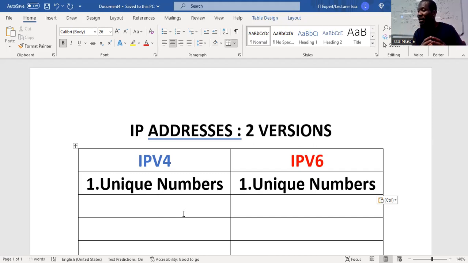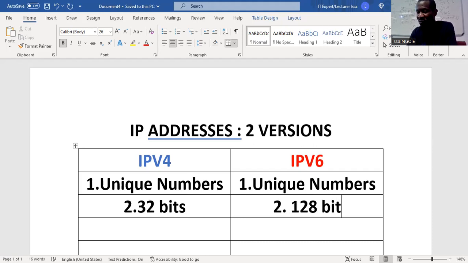So you can have your company use IPv4, and I can have my company use IPv6, but you need to understand the difference and why you are using IPv4 and why I am using IPv6, right? Number two, you need to understand that IPv4 will use 32 bits, while IPv6 will use 128 bits, right?